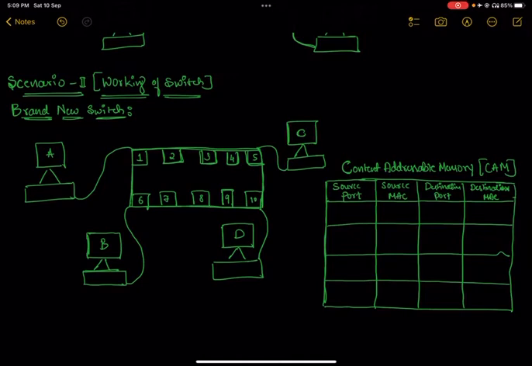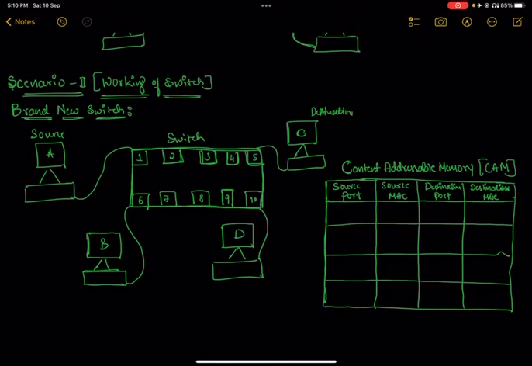So let's assume again we have A as our source. This is a switch, guys, and let's assume C as our destination. Of course, all network devices come with ports which range in powers of two. A device can have two ports, four, six, eight, 16, 32, 64, 128. Usually switches come with 8, 16, 32 ports. So what you see in the diagram is of course wrong, I have just made it for an example.